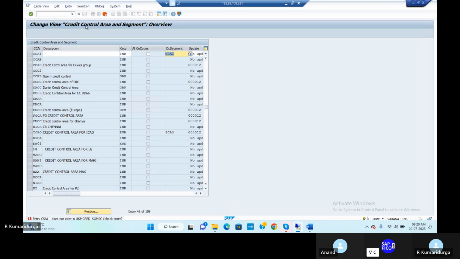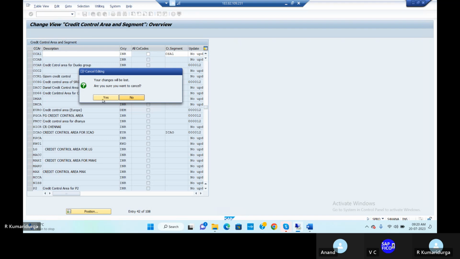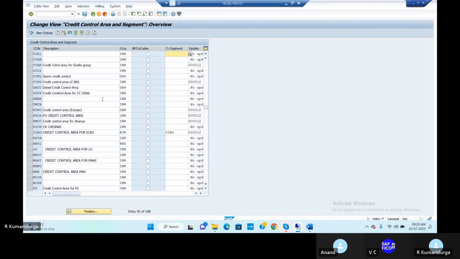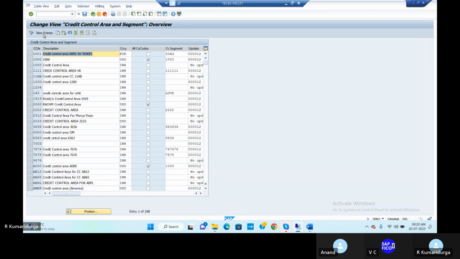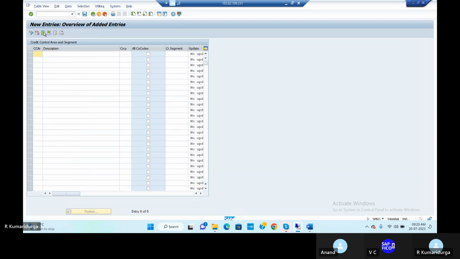Can you remove this thing? Go to the new entries. Assign credit control area and credit segment. Go to the new entries. CCA1 and currency INR.